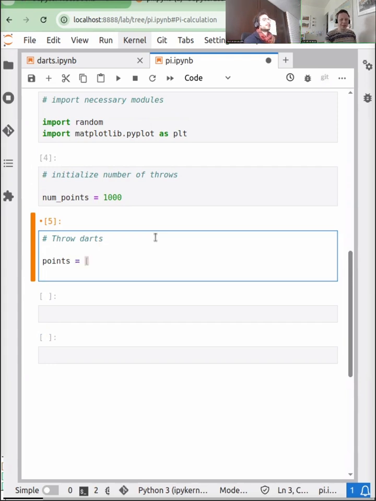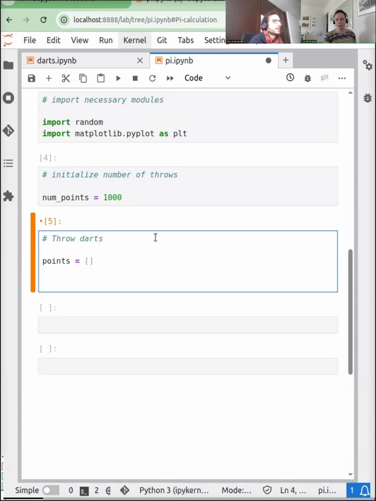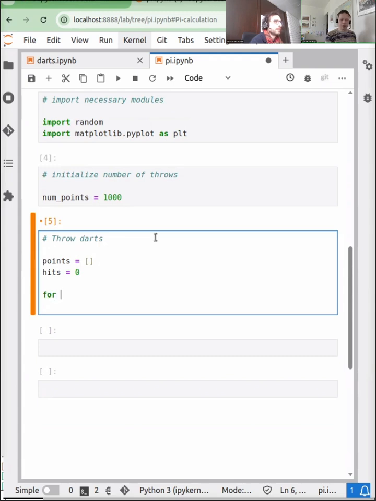So here we go. We make a list of points and we'll count how many times it hits inside the circle. So at the start, this is 0. Then we will do a for loop, and we don't really care about the index, but we want to do it number of points times.